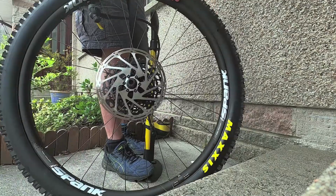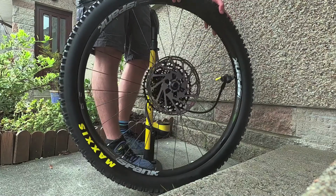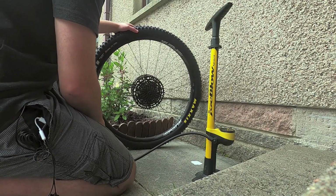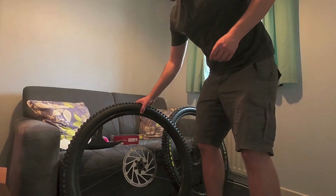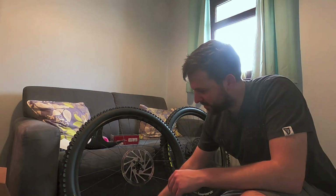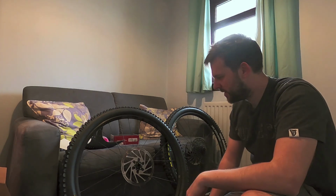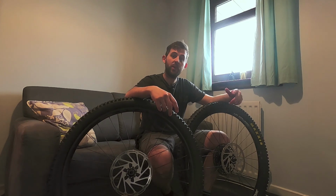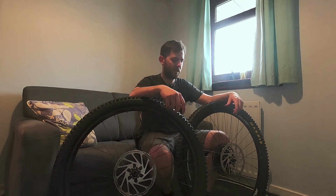There we go. Again, no pops, no bangs. Oh no! I didn't align up my valves with the tyre logo. Will these wheels even work? So there we have it then. That's a Rimpact Pro and a Rimpact Original in my rear and front tyres respectively.